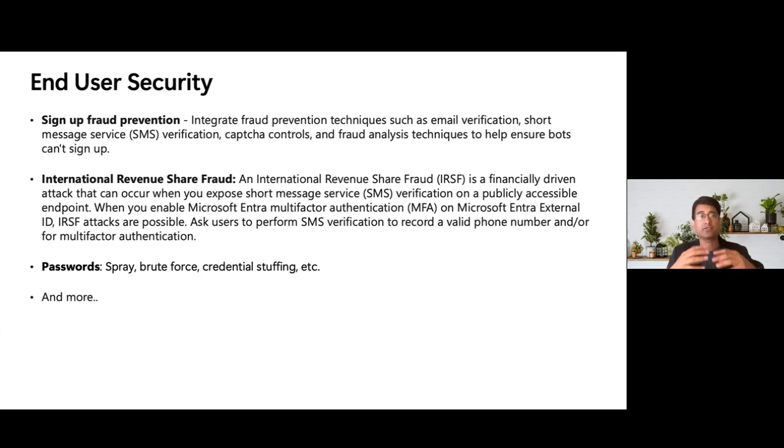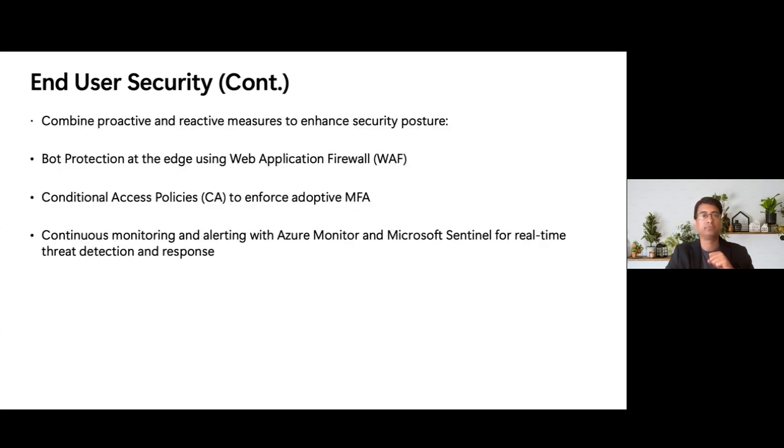Then you have the range of attacks when you use passwords. Now you can use email OTP. It's a better option compared to password. But if you are using passwords, then you think about how to look at password spray and brute force attacks. Again, these are done by bots mostly. So preventing against bots is again very critical in this space. And there are many more, but I wanted to call out a few, and then we're going to look into how you should approach these.